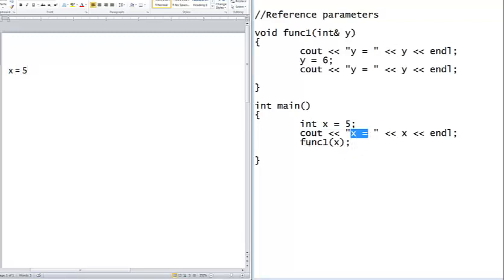Now, you call function 1, you pass 5 into it. 5 comes in as this y as a reference parameter. It's going to do cout y equal, and it's going to output the y, which is what? 5. Okay. Now, then it goes down to the next line. And then you come down here, you call function 1. Here's your function 1. You pass in the 5 in here.